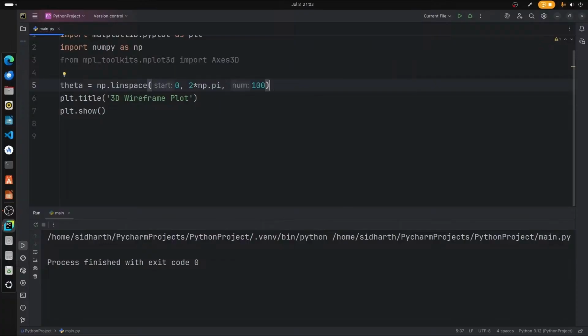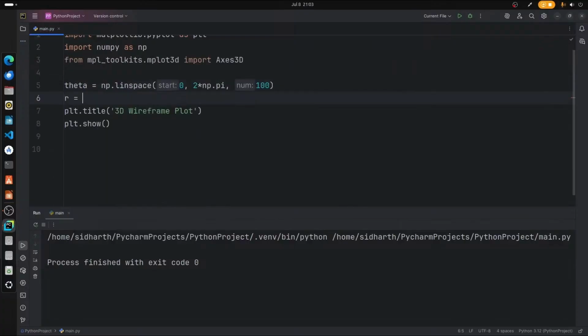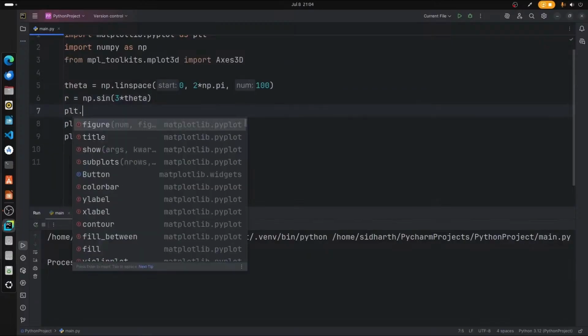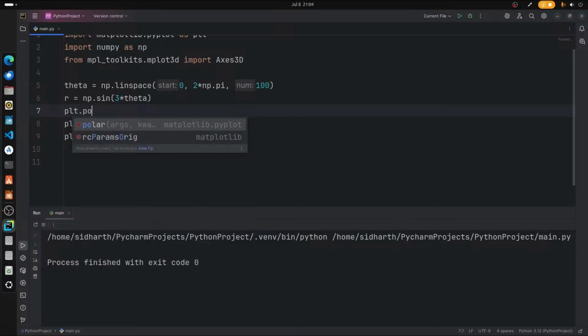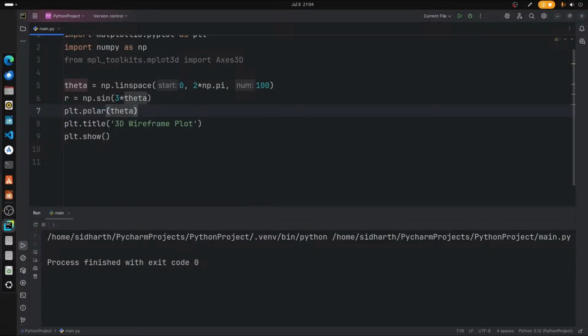Alright, and then r is equal to np.sin of 3 times theta, and then let's move on with plt.polar, and we're going to plot theta and r, and color is equal to purple.